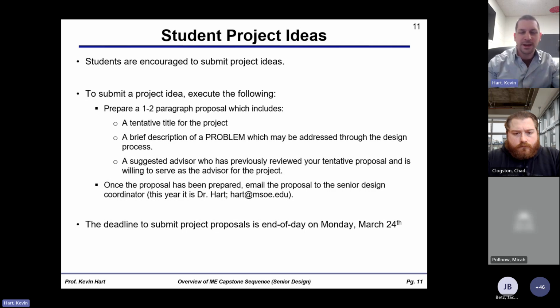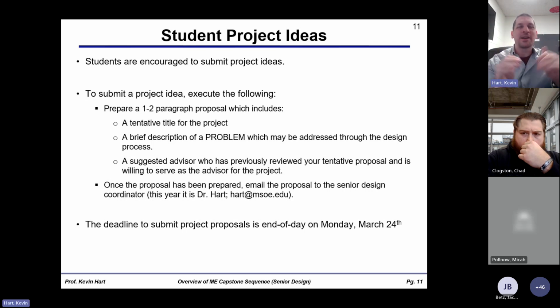You need to have one or two paragraphs describing a problem that you see. This is important. It needs to be framed as a problem, meaning this problem exists. I don't want you to frame it as we're going to build an engine. That's not a problem. You have to describe it as: this engine that we're using for our super mileage vehicle team is bad for this reason, period. We propose to design a new engine. That would be a good proposal, right? You're giving it in the framing of a problem.